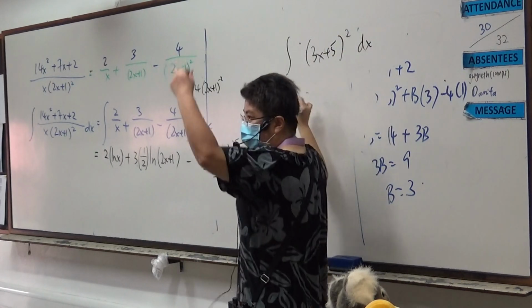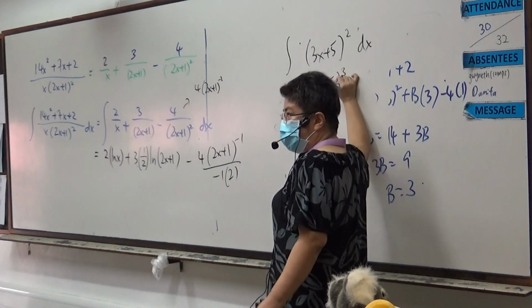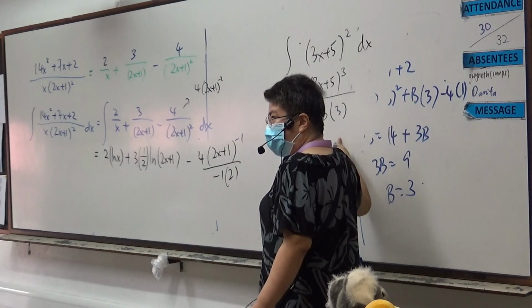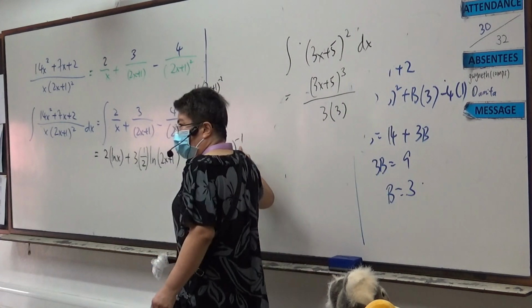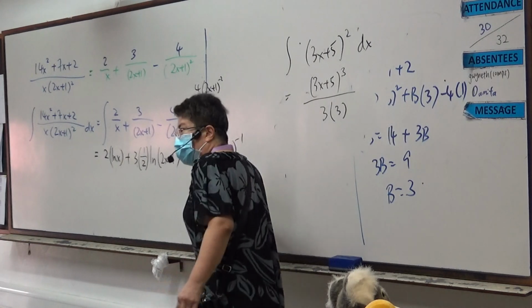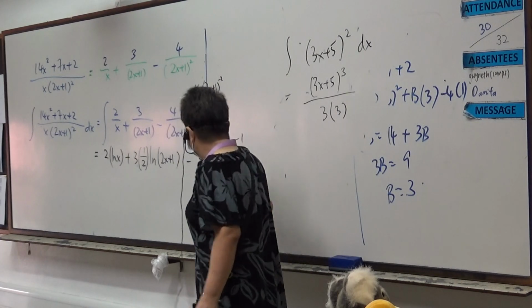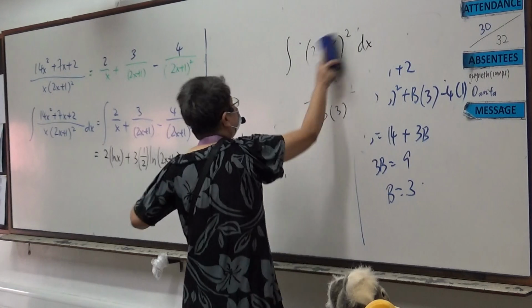Oh, you integrate. 3x plus 5, what is this? 3, right? Plus 1, then what? 3 times what? 3, right? So the same thing, this one plus 1 is negative 1. Then divide by negative 1, must divide by 2. Alright now? So I plus a C, right? Now I'm going to simplify now.